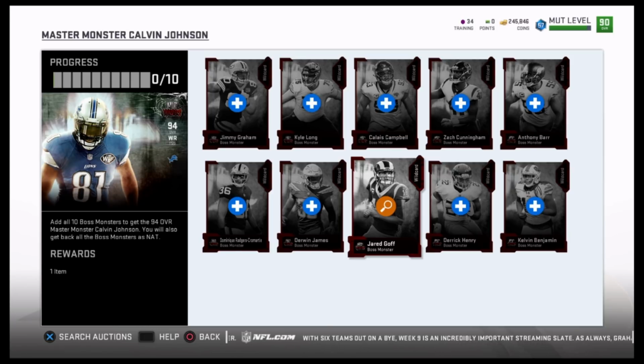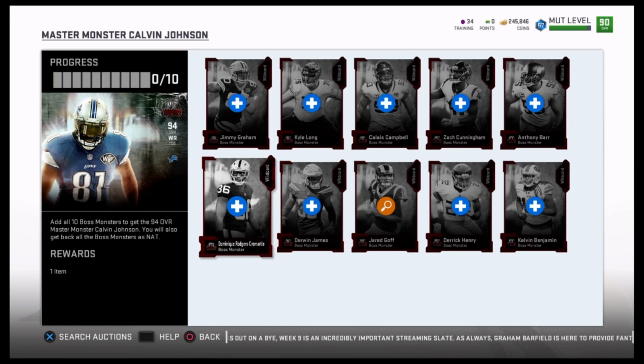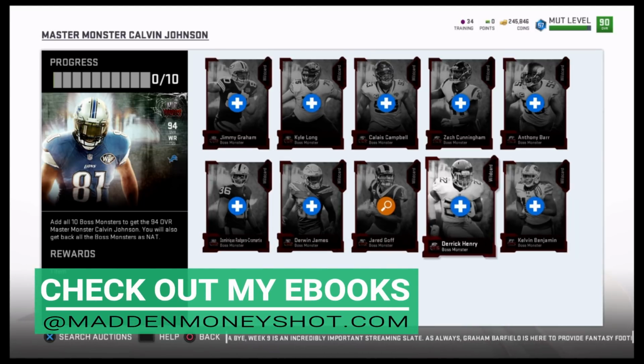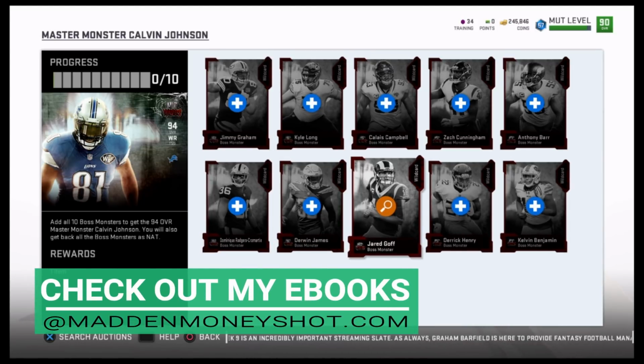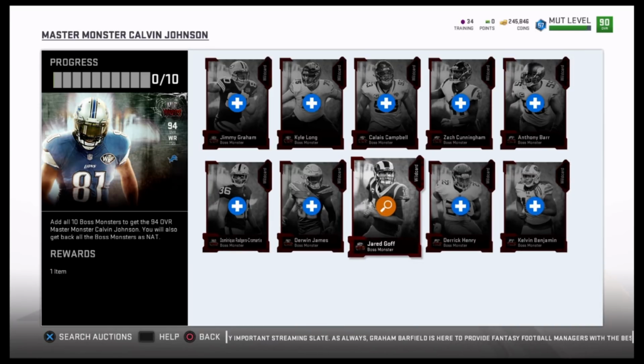So in this video, I'm going to show you the method that I used to get Calvin Johnson, in my opinion, pretty quick. You can see him one card away. You can see I got 245,000 coins there. That's more than enough to buy it. So like I said, I'm going to go over a tip on how I grinded this guy out. And I want to say like a week or two. I'm not entirely sure how long it took, but it was a serious grind. I'm going to show you how I did that.